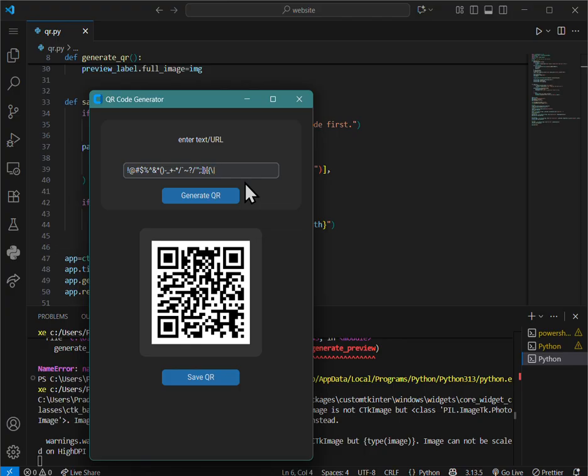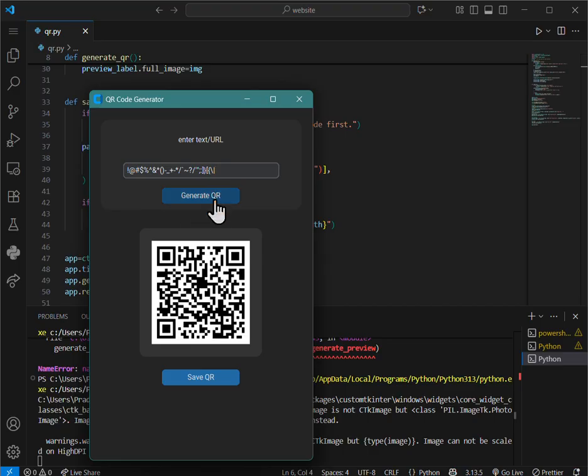And now I typed every single special character I can. So let's see now. Yo, we go for this one too. Look, it's that easy. You can generate, and then you can scan the QR code.